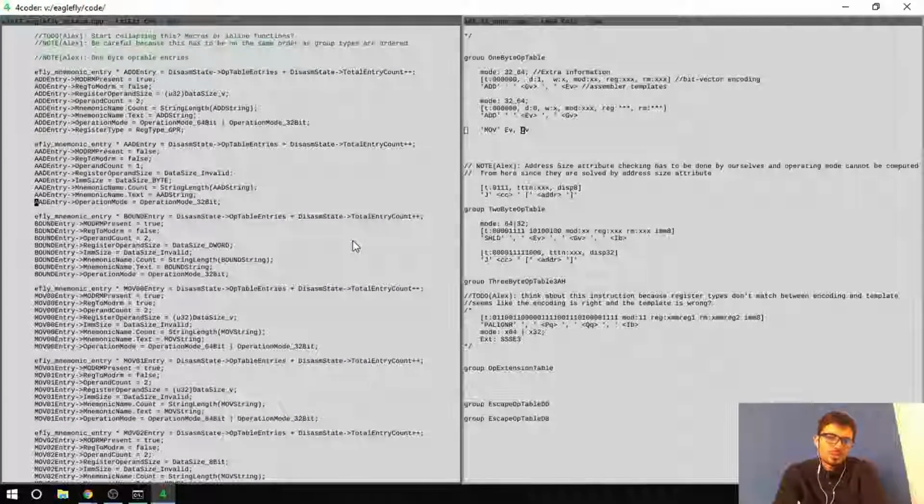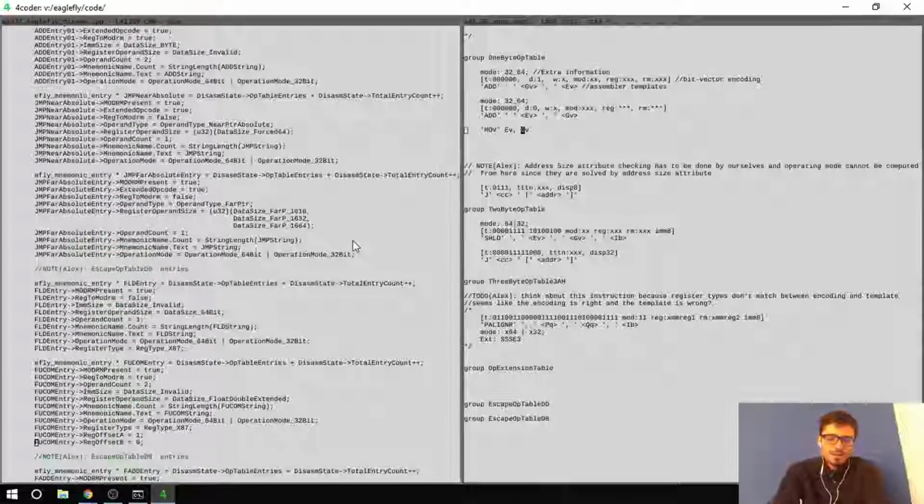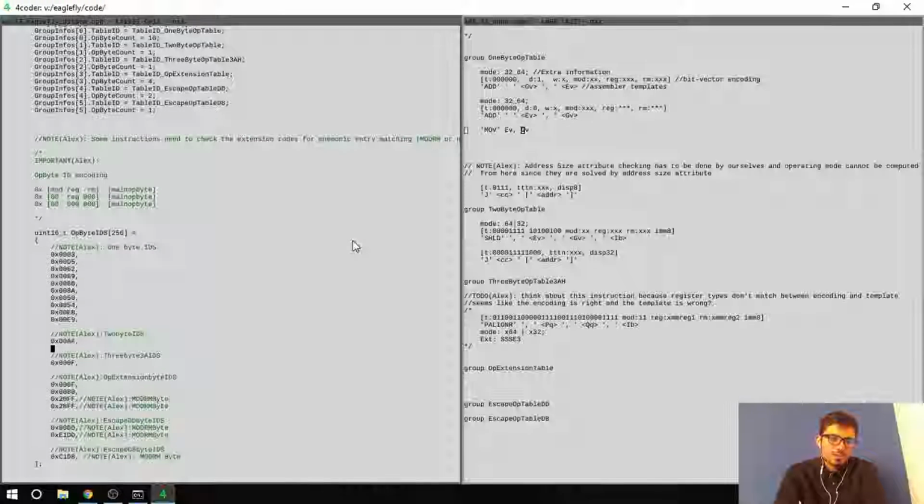That's it. So this is more like not a mnemonic entry, but an opbyte ID entry, like the thing we have here, because what it matches is the opbyte ID. It doesn't match the mnemonic.